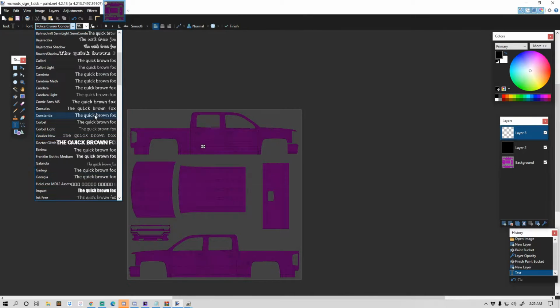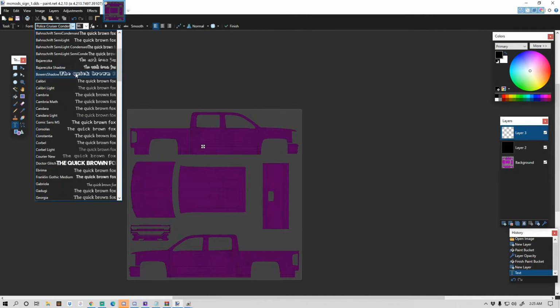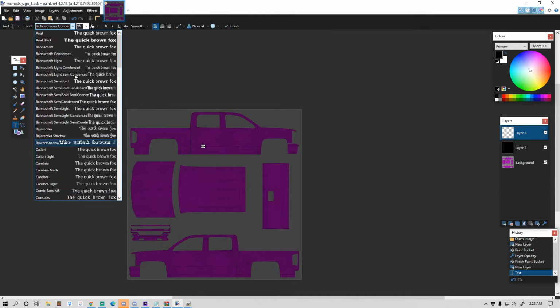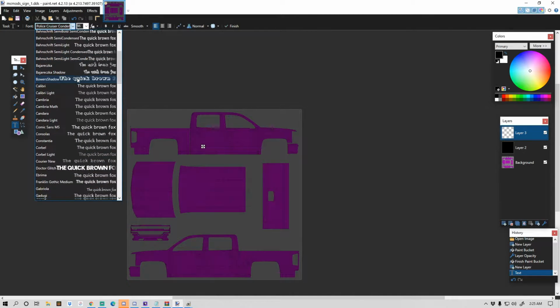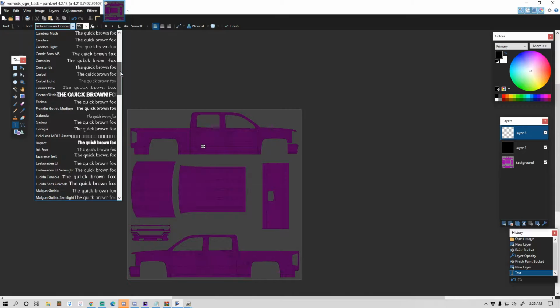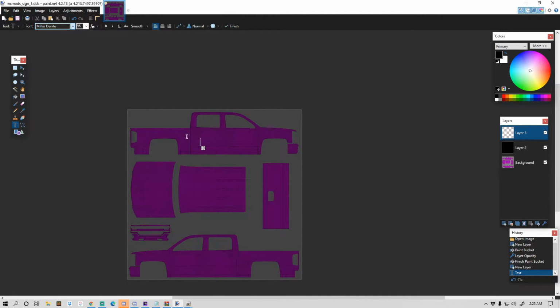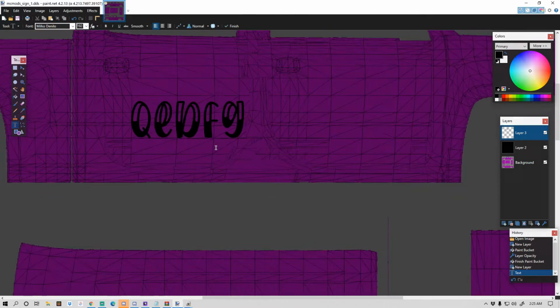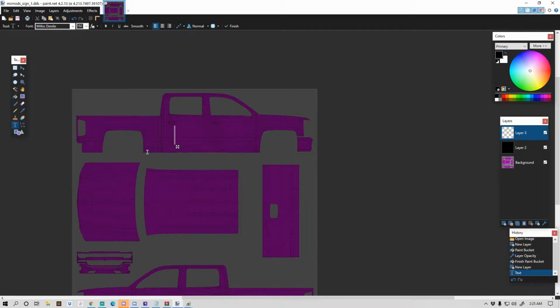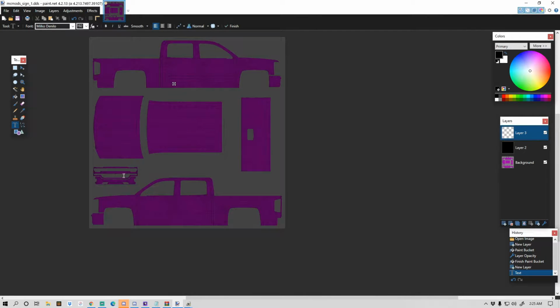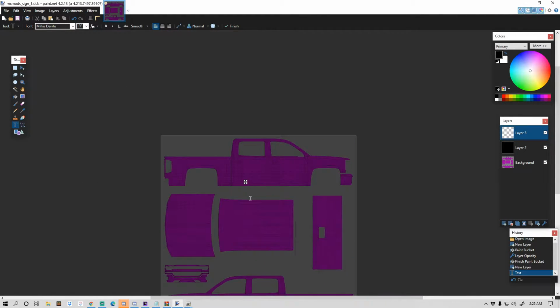Let's keep on scrolling. Right here. See, it was, oh, hold on, sorry guys. Right here. See. So now let's go ahead and look at it. It's the exact same one. So yeah, it's literally how you install fonts, and all you have to do is search up the type of font you want.